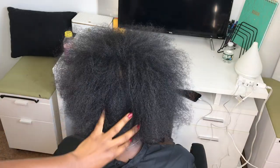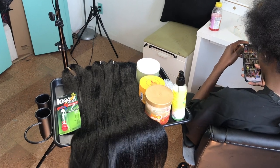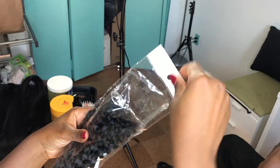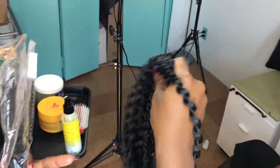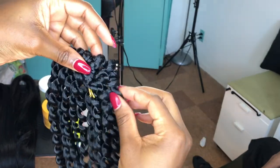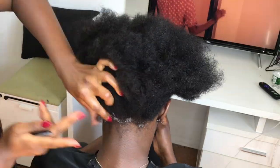This is my cute model, Sarah. Her hair is 4C and already blown out and detangled. This is the hair we're going to use, pre-stretch braiding hair. We're going to use some crazy glue, some leave-in conditioner, shining jam, and some of this curly hair that I got from Amazon. So we're going to do the base of the bob first, and I'm just going to explain as we go.